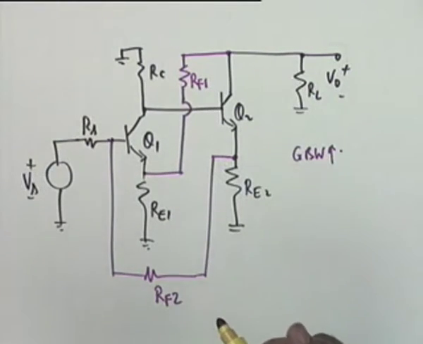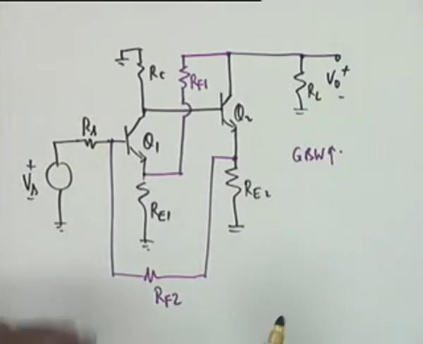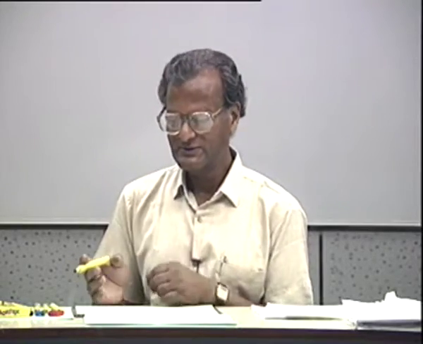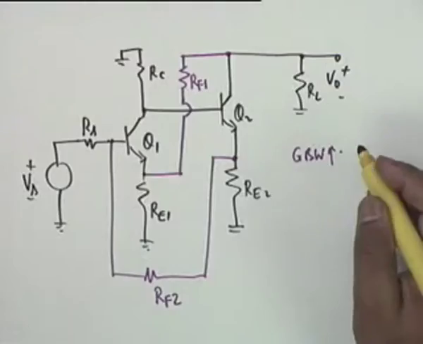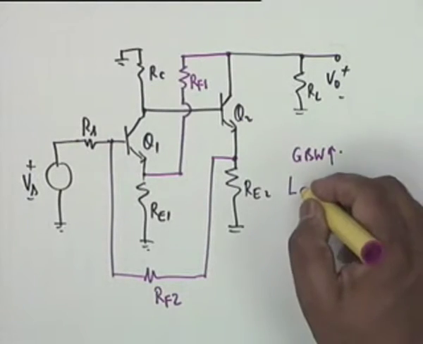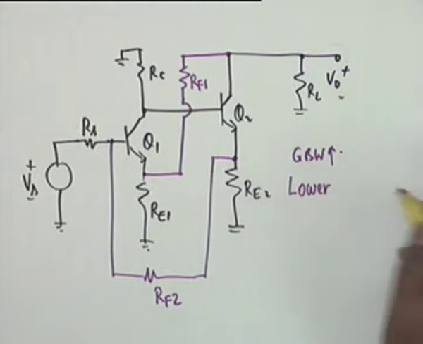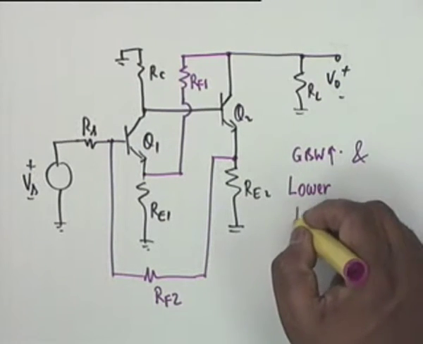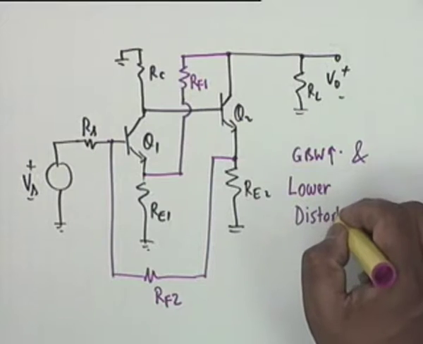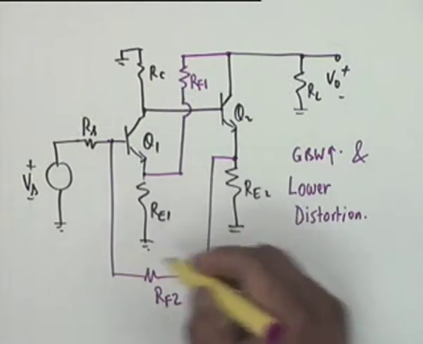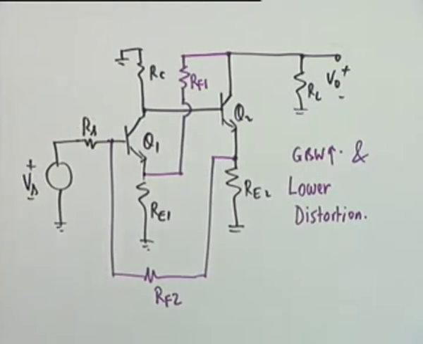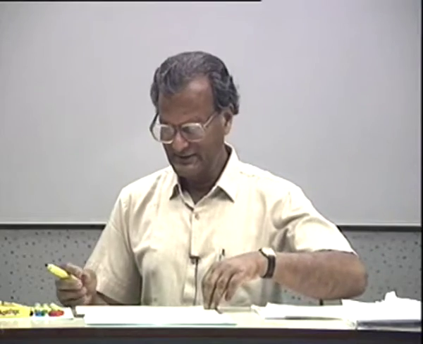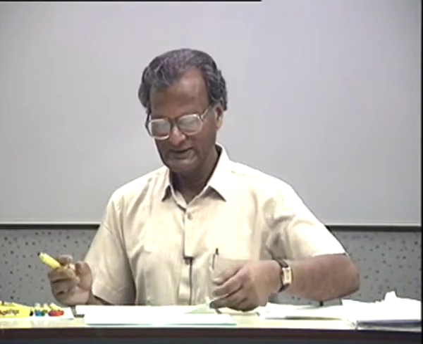Not only does it reduce the Miller effect, it also increases the gain because of two stages. So the GBW increases, and a practical matter is that the distortion in this circuit is lower than in the previous circuit. These are the two distinct advantages. But obviously the analysis and design of this circuit is much more complicated. At least you should try to do the mid-band analysis, and the results of mid-band analysis are as follows.